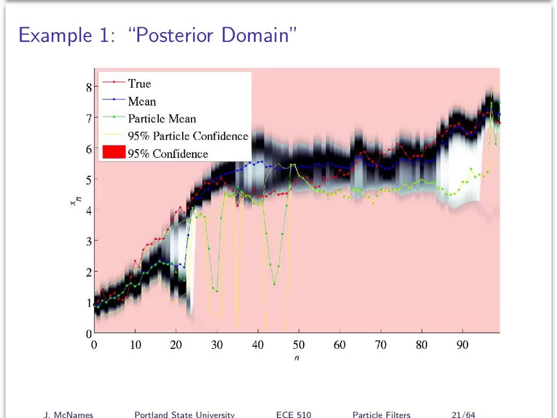But that knowledge is coming from the optimal filter, which we're not going to be able to apply in high dimensions. So it's just here to give us sort of ground truth on what's going on. The true state is shown in red. And keep in mind, the posterior and the red don't have to match up. The true state could be in an unusual place. And even if you've got the optimal estimator, it could be wrong. The state is random, and it could be someplace different than where it usually would be, given the set of measurements that you've observed.